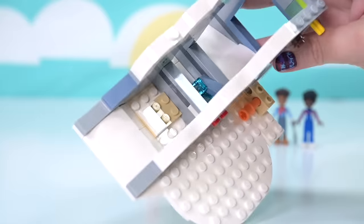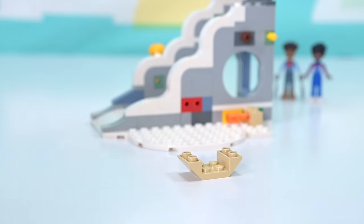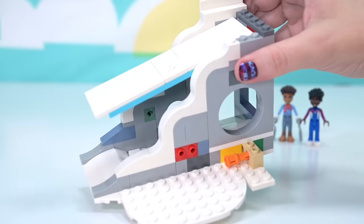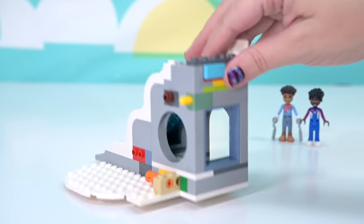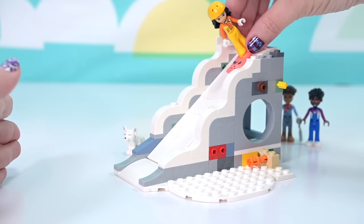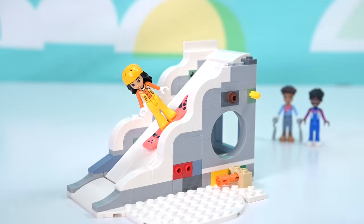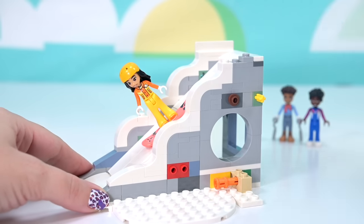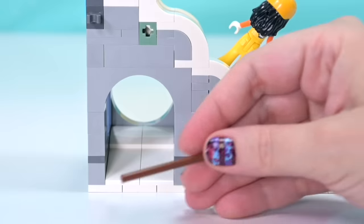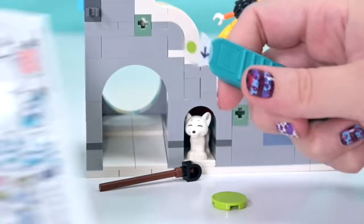Continuing the smooth slopes all the way up, and to make the actual straight smooth slope that they can ski down, we've attached it separately — it just hinged in with a jumper stud so you can pop them on the slopes without it getting in the way. There's also a little hole in the back to hide the arctic fox, and you can pop them through that hole too.